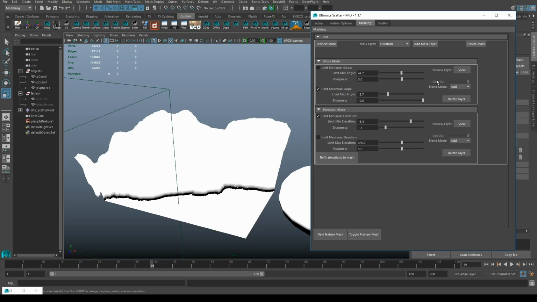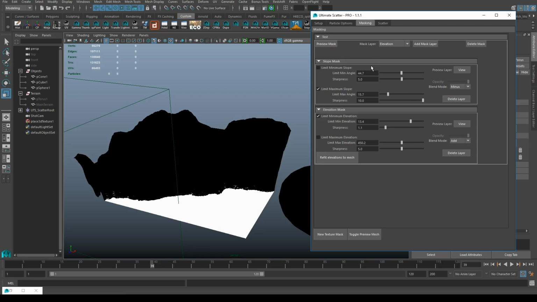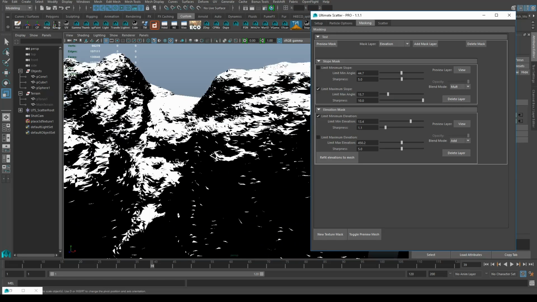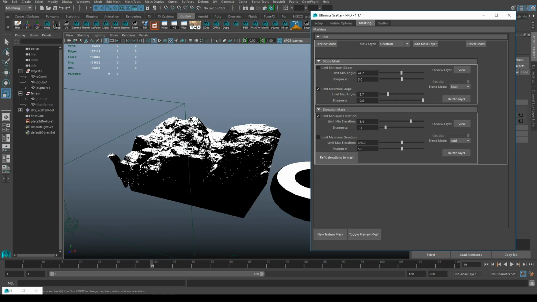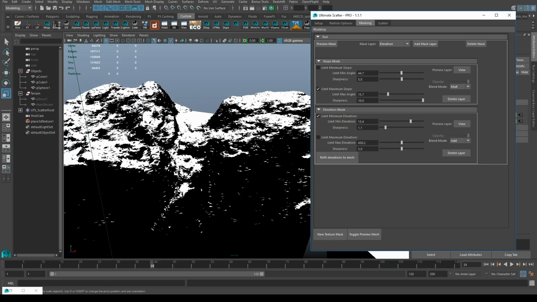What you want to do is change the blending modes here. The way the blending modes work is this: whatever your blend mode is here, this layer will get added to this layer. Or if I switch this over to minus, it's this layer minus this layer. It always works from top down, and the blend mode here will always affect this result. So if I switch this over to multiply, I'm going to get pretty much what I wanted, which was nothing down here at the bottom and my slope mask here on the top.